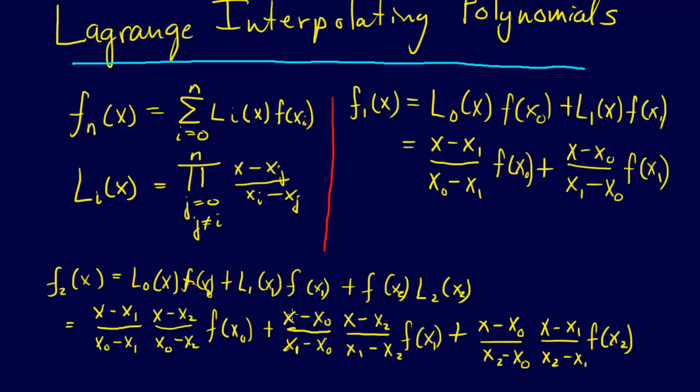So let's see if we do X1 minus X naught over X1 minus X naught, that'll be one. X1 minus X2 over X1 minus X2, that'll be one. And so we have the same thing, and then that would be a one here if we're right on X1, and then this would be a zero, and this would be a zero. So again, the intuition behind the Lagrange interpolating polynomial is that the closer you are to the F of X, the more heavily it gets weighted, and the further away you are, the lighter it gets weighted.